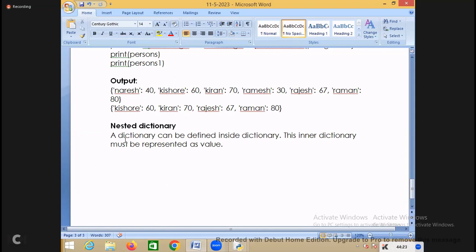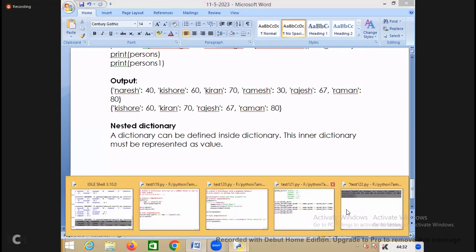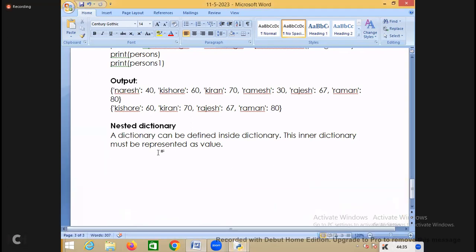You'll write a dictionary inside a dictionary to represent more data and to give identification to each and every value.